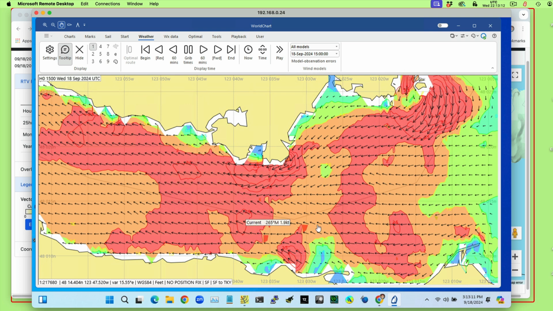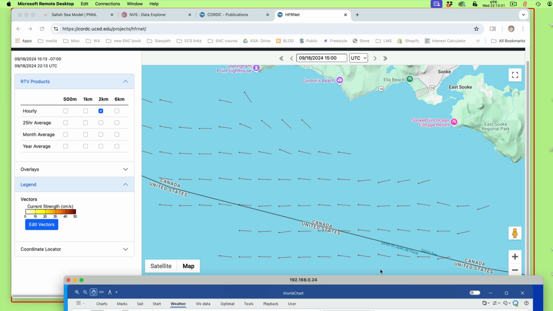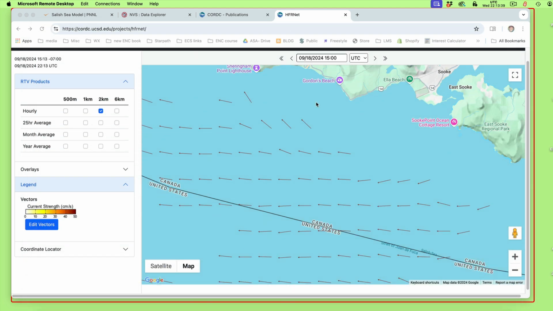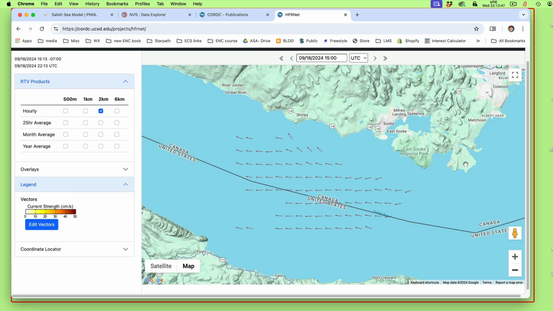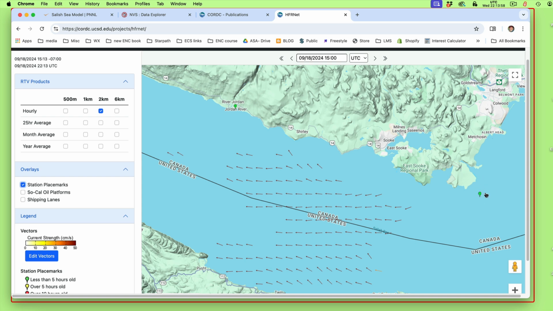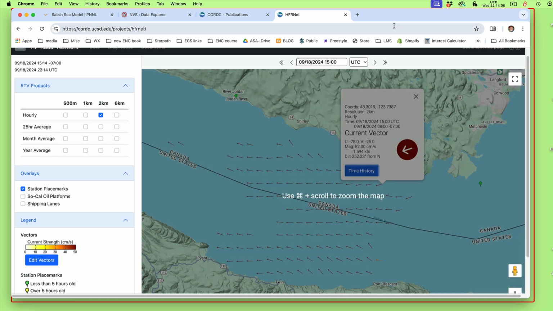But the thing I wanted to show here is right in this area, Canada has an HF radar measuring station. It is actually located on Race Rocks right in here, and those measurements look like this, and I'll put a link to this in the file. And now I've backed this off to 1500 UTC, and here is the data at 1500 UTC that's measured. This is measured data based on an instrument that's located right about here. Overlays, station placement. You don't see the Race Rocks Island, but there's a Race Rocks Island right here, and here's where the antenna is located. That's measuring this. It's an HF radar, which we discuss online.